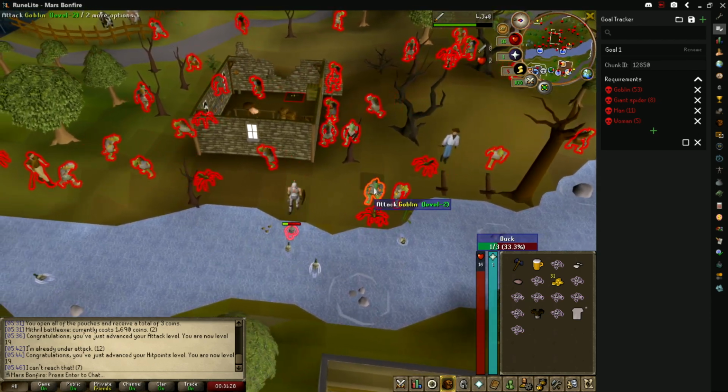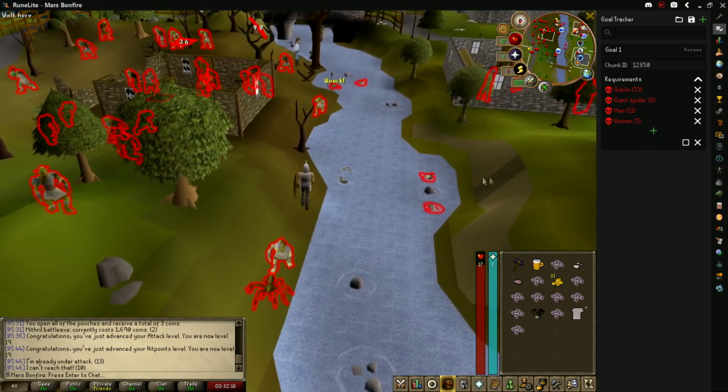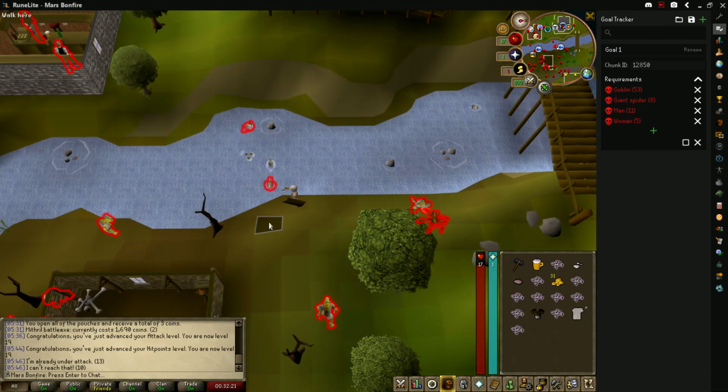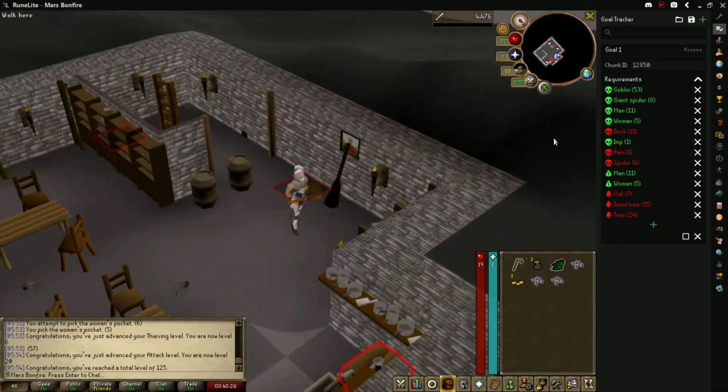Who knew you could fight the ducks in the river? I was hoping that I can range these, although I haven't touched range training at all yet, so that might be a bit of a problem in and of itself. Hey, I missed the level killing these spiders down here, but I got 20 attacks, so it's Mithril Battle Axe time.